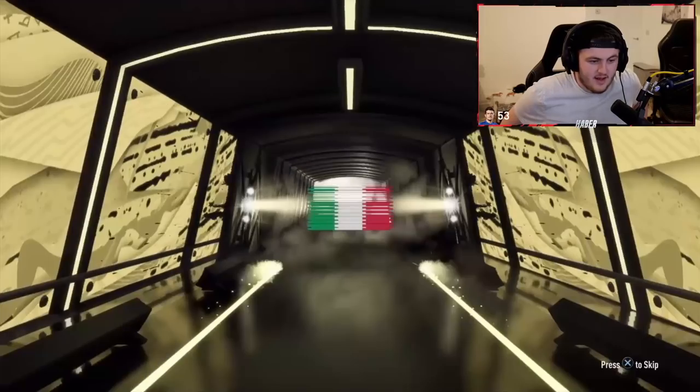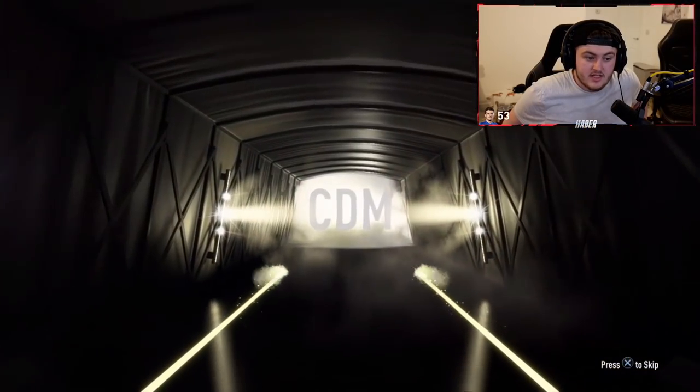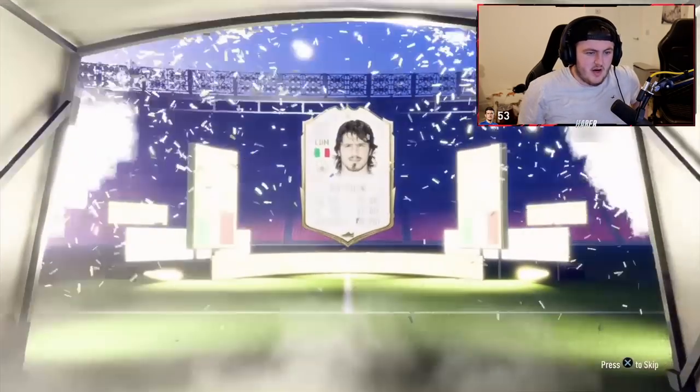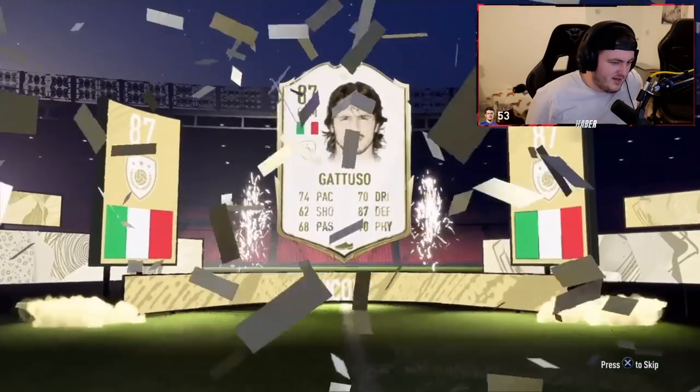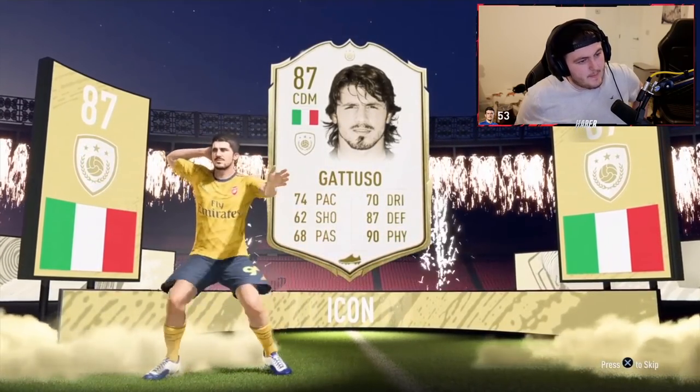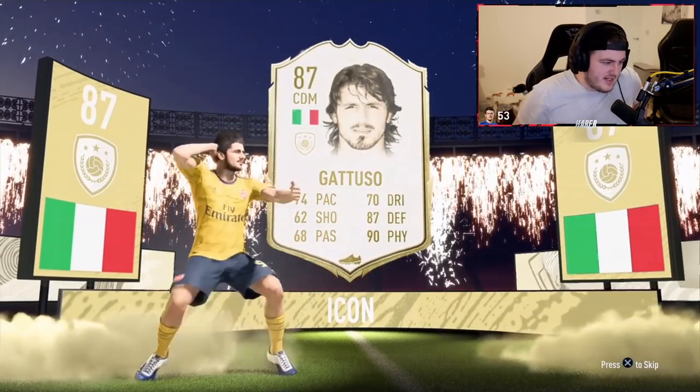It's going to be Italian. Could be good. CDM. Oh, it's Gattuso. Unfortunately, it's Gattuso. Disappointing. Could have been a whole lot better. Could have been Cannavaro. Could have been Maldini, someone like that. But yeah, disappointing to say the least.